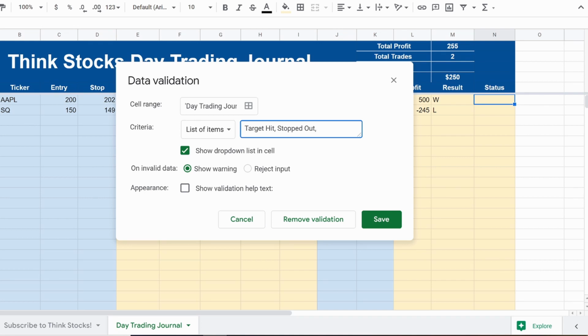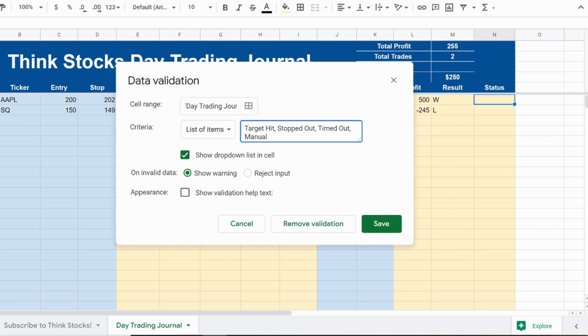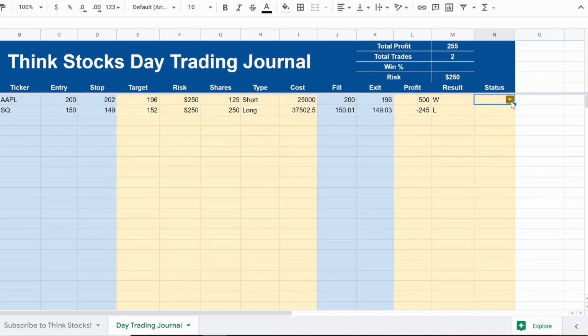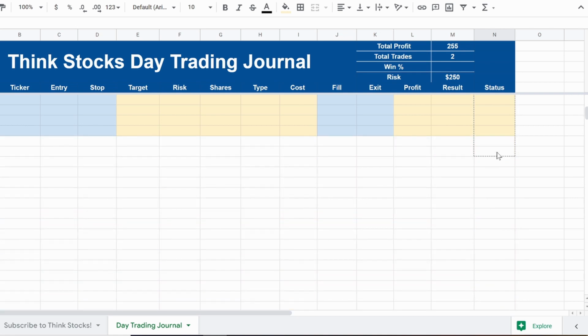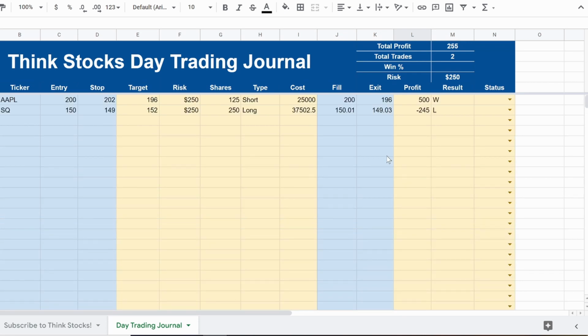What else I had? Comma, timed out, comma, manual exit. Hit save. Then there you go. It turns into a drop down with those 4. So we could take that and drag it all the way down. Almost there. Okay, there we go. Now all of them are there.